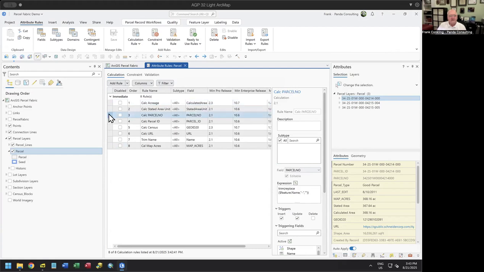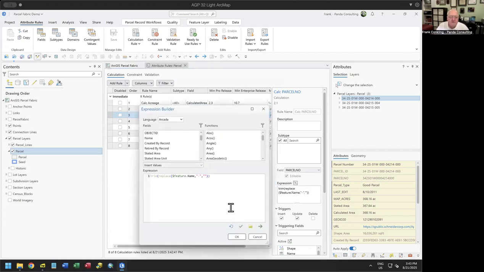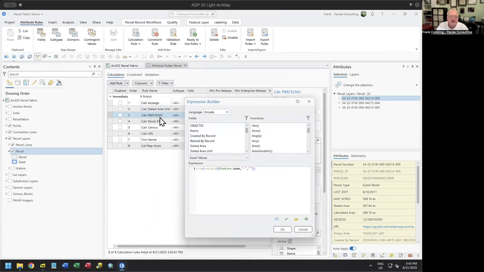And things like the calculate the parcel number field. Well, it turns out that the parcel number field, and let me open this up so you can see this a little bit better, the parcel no field actually has no dashes in it. So let's go from the inside out. We're going to take the information that's stored in the name field, and then we're going to replace the dashes with nothing.